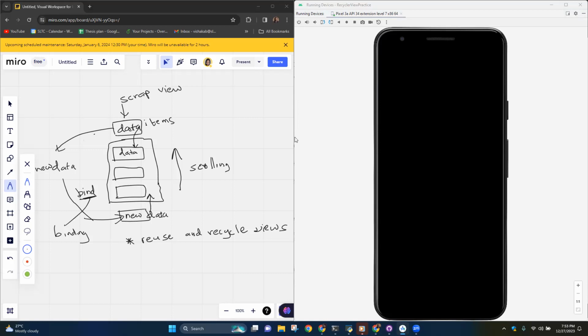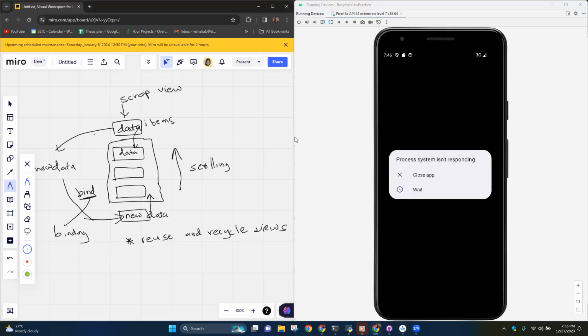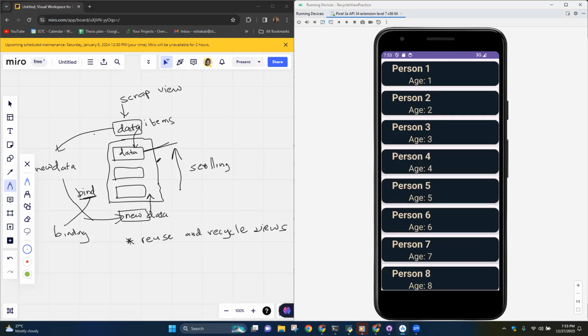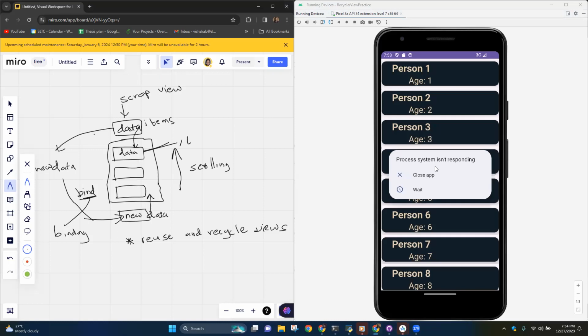Each of these singular views, these small rectangular ones, we call items.